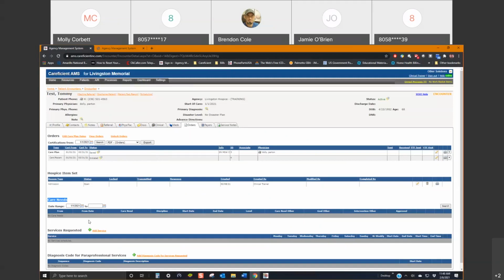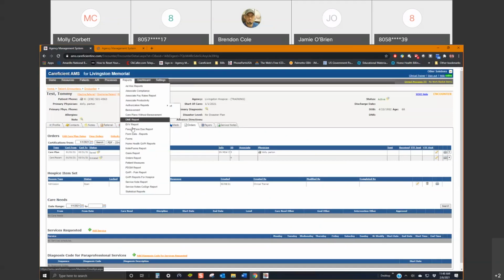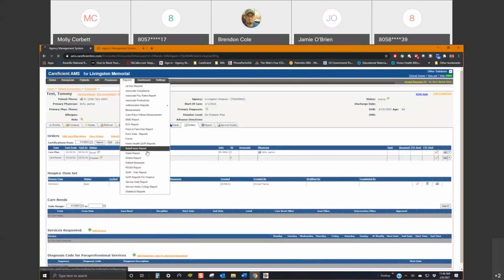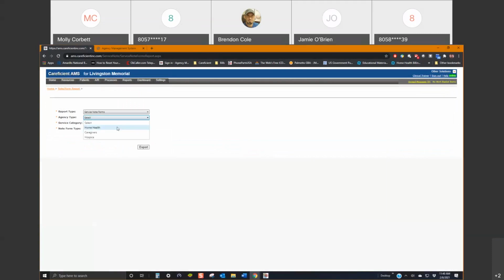I just wanted to see where is it in the documentation that you see the wound pictures? Where would I go? You might not see it from that note forms report. I don't remember if I'd have to double check here. It should be right by the integument and wound education sections if it is going to print.